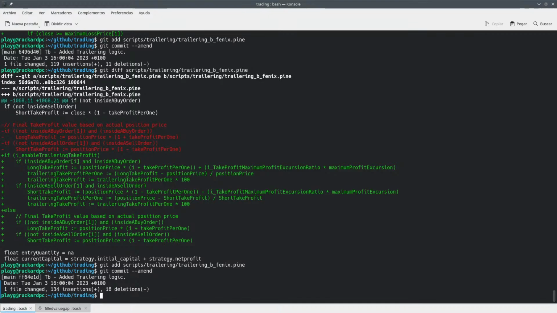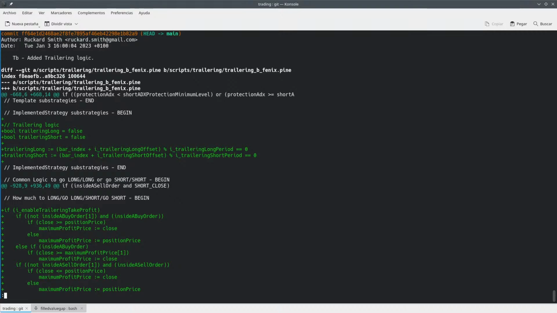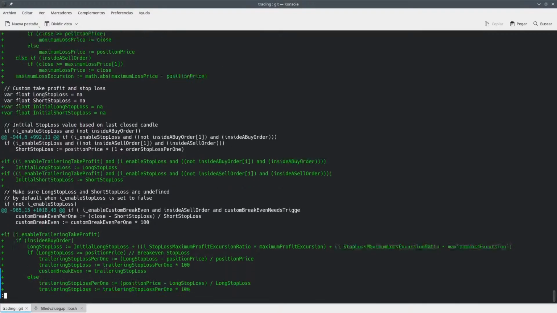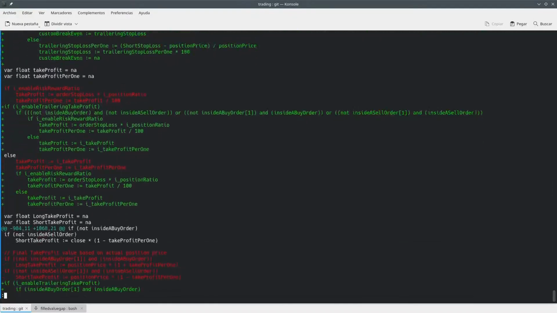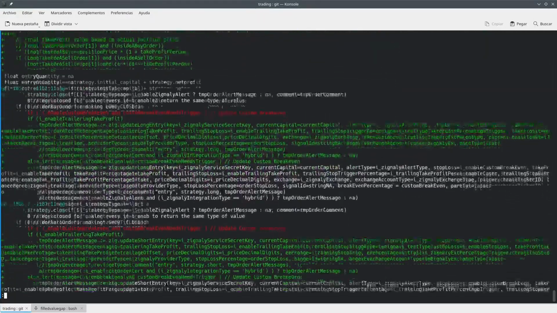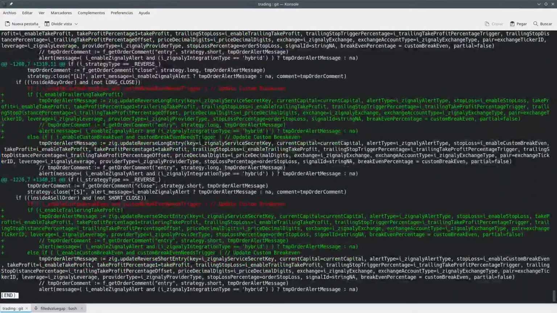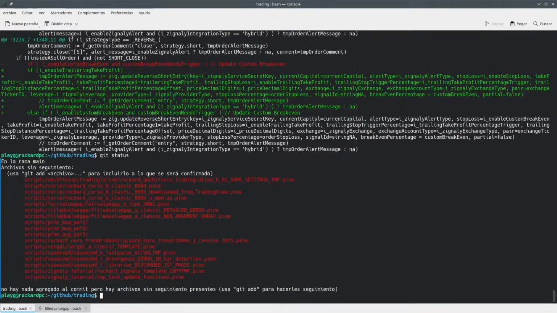Now, the last commit about the trailering has all of this stuff, which is initial stop loss, something. It has a lot of stuff. Also the Zignaly calls that get modified so that they work properly.